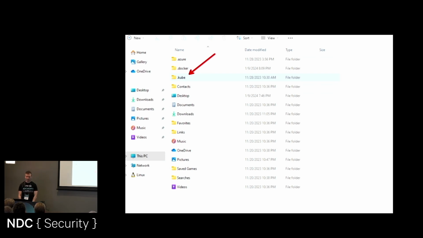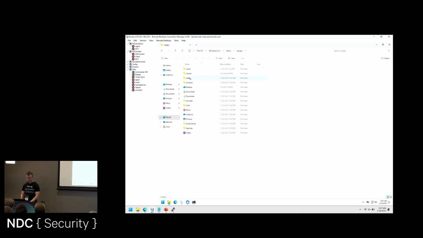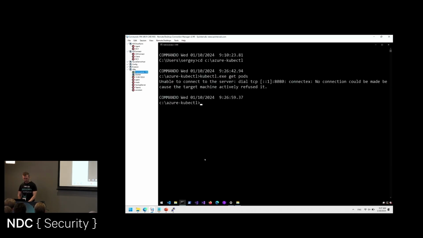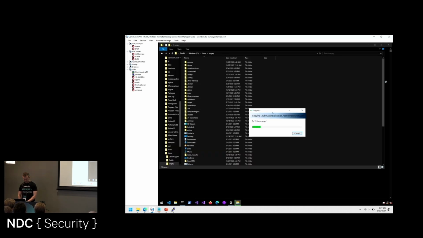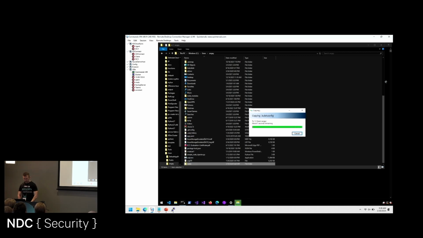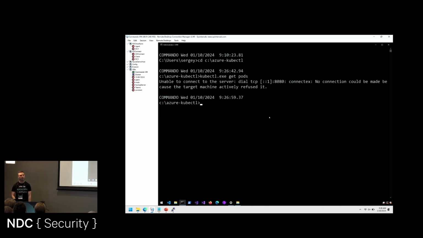So if I just simply copy and paste this folder from one machine to another, so copy .kube to another machine, it shouldn't take long. Not that bad. All right, try again.